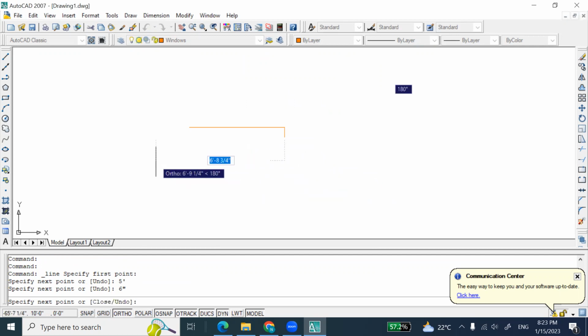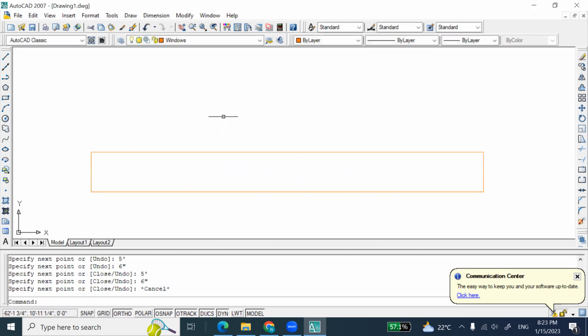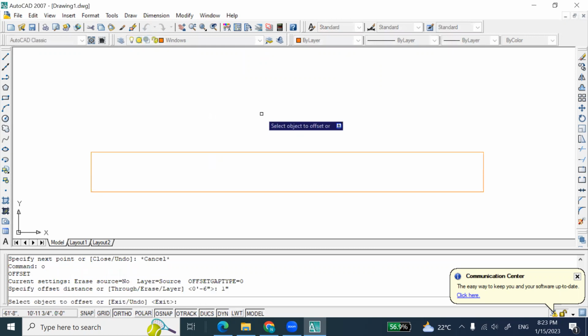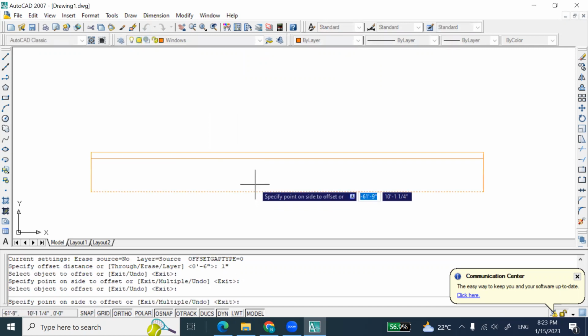Then left 5 feet and above 6 inch. Escape. Okay. Now click O, click enter. We want the offset distance to be, let's say, 1 inch. Click enter. Select the object here.